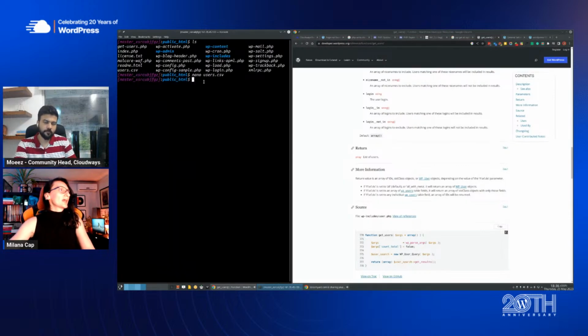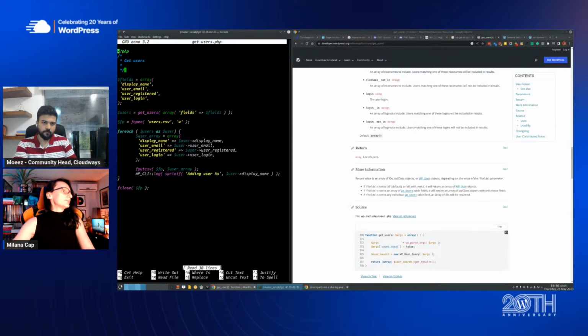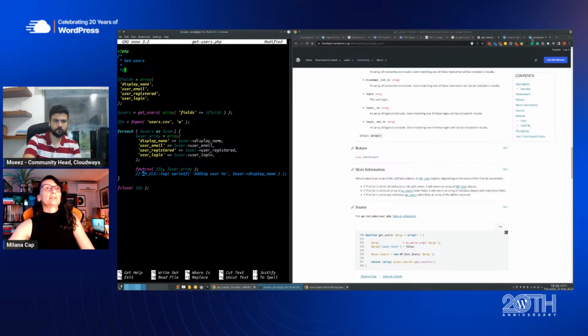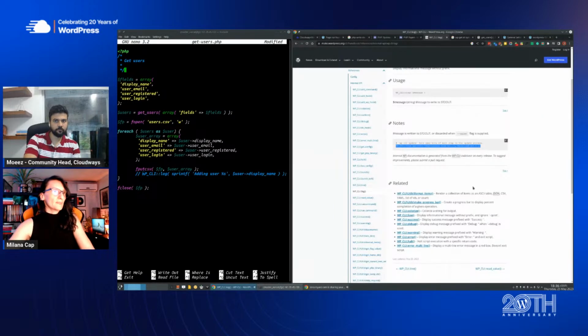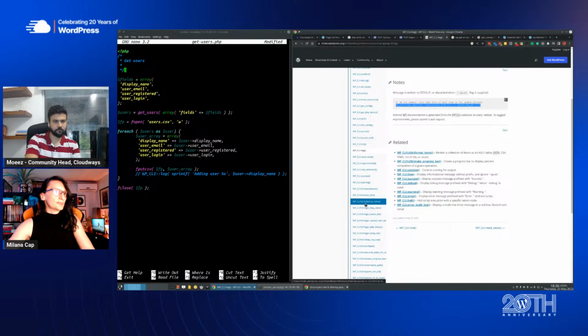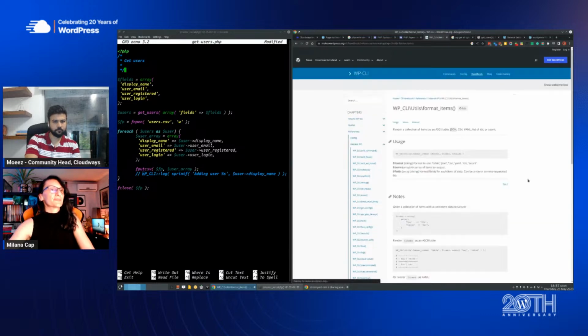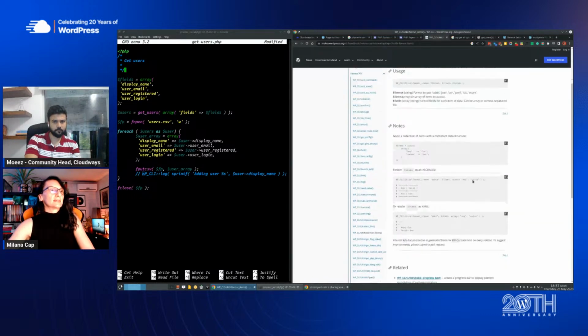Now maybe I want to do another thing. I want to not see this. I want to see the table, like WP-CLI is showing it, and I can do it with, let me find it, format items, and this is what we want.